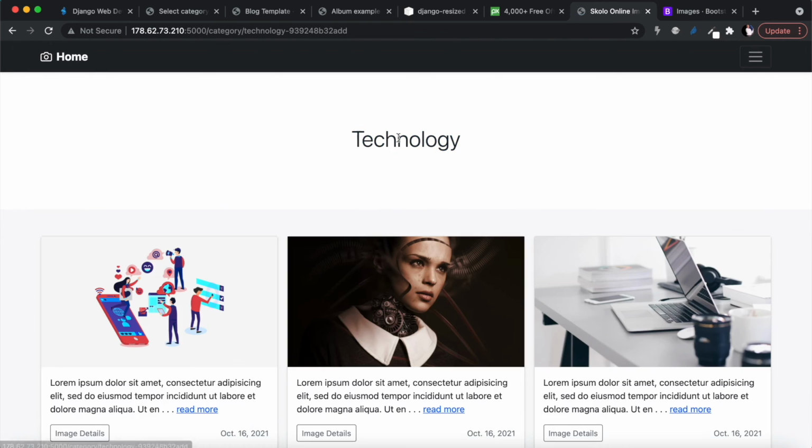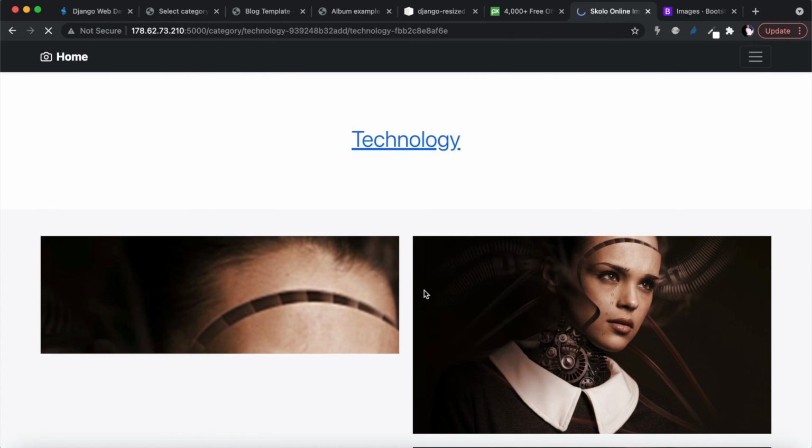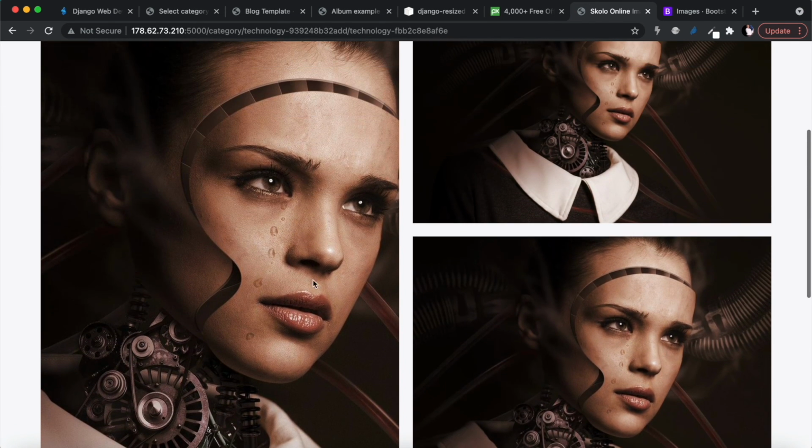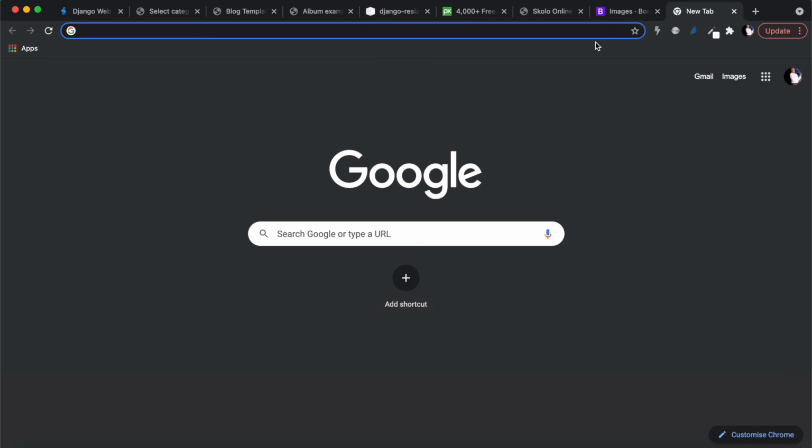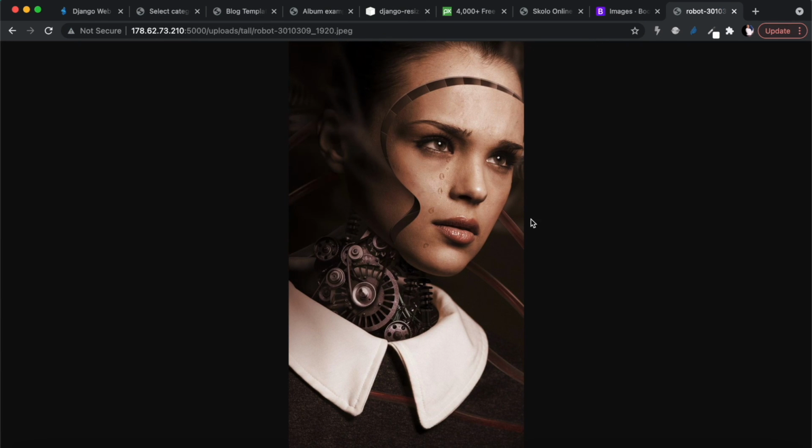You go back to technology over there. Let's say we click on this one. Maybe we should even link the image itself. If somebody clicks there, you can see the different type images, right? So if I now copy the image address and paste it over here, you see this is the physical image location. So once I've loaded this on an HTTPS server, this is the location that I'm going to give to Instagram or to Facebook. Whenever I'm trying to send this via an API, I will give this URL of the actual image location, and I'll be able to share it with those social media platforms.